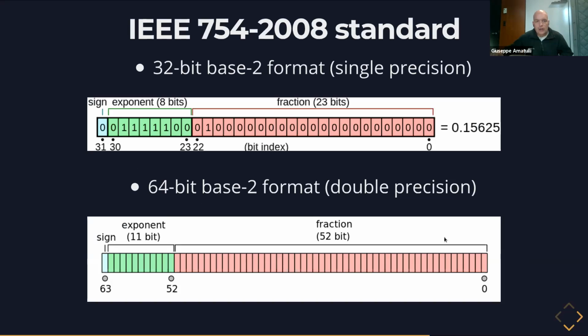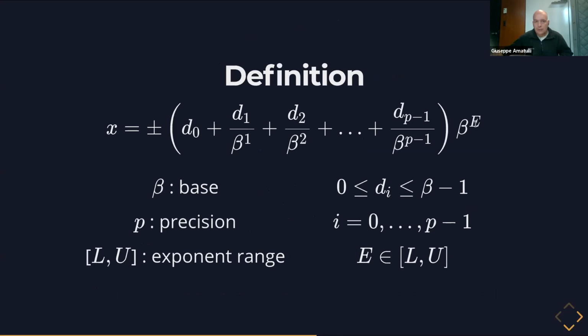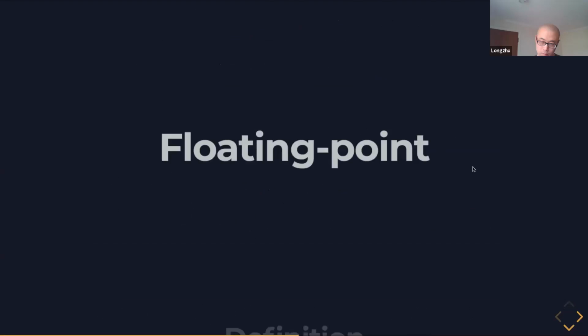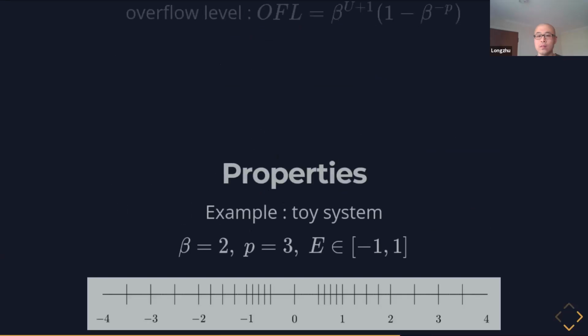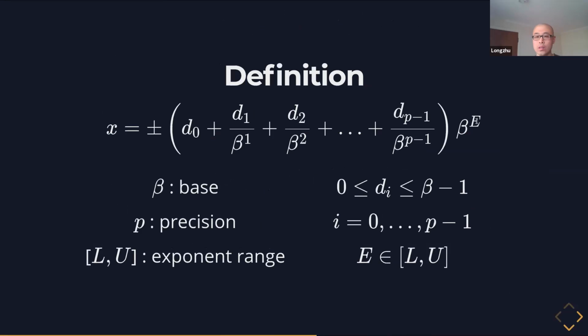So one question: the green part is representing the integer part? Exponent. Correct. The green part is this one. Yes, I mean the exponent, not integer. So the green part is the exponent. The first one is the sign, the second is the exponent, the third one is the fraction. It's not integer. It's exponent. Okay.